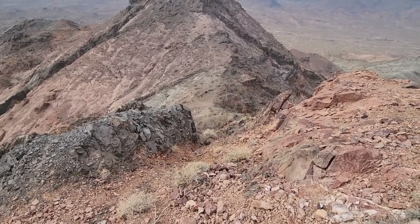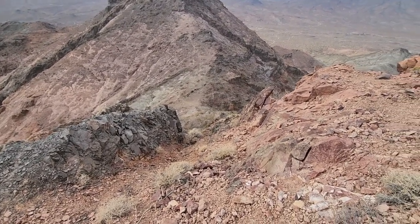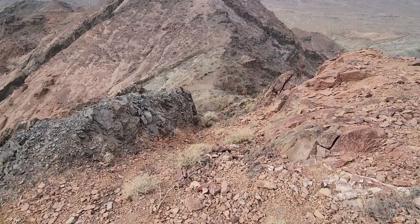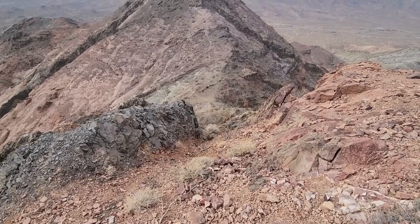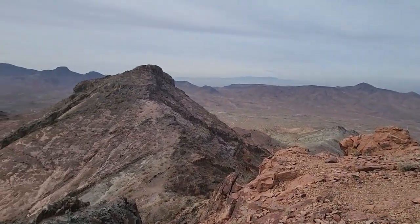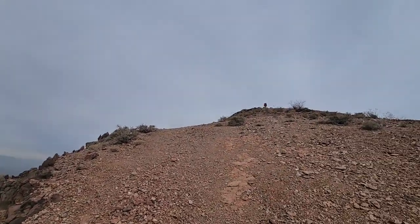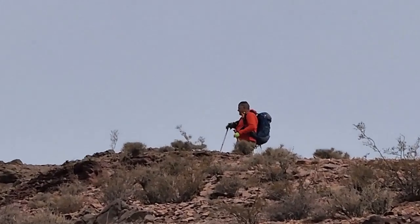Okay, here's looking down that gray stripe. And yeah, it wasn't as bad as it looked. There were no exposed, really loose rock sections. And I hugged the cliff or the rocky wall on the left as I was coming up. That gave me some good stability. And so, yeah, you can see over to White Gold and on up to the Queen summit where Jean-Luc is standing.